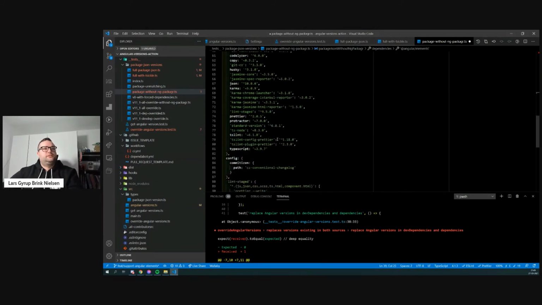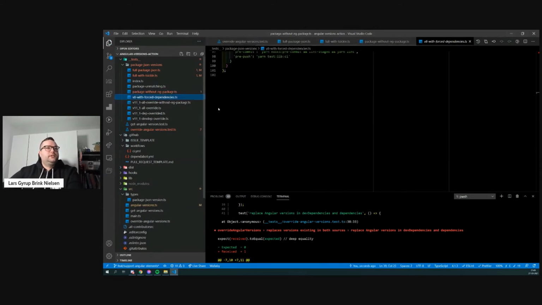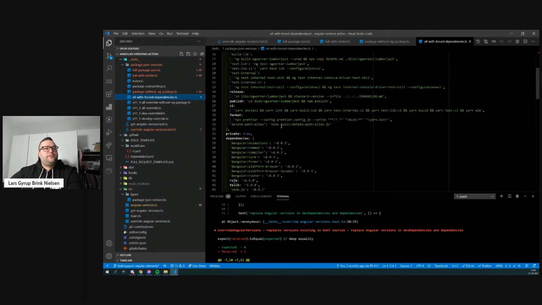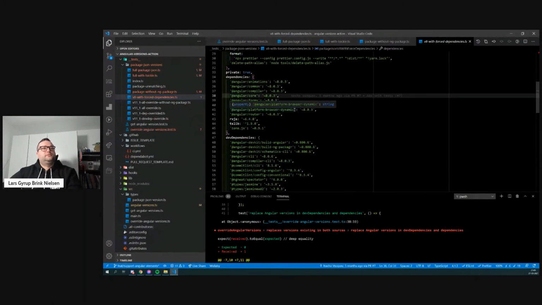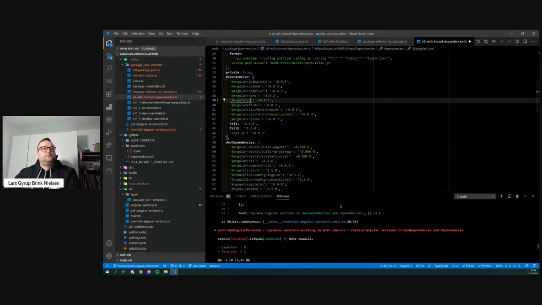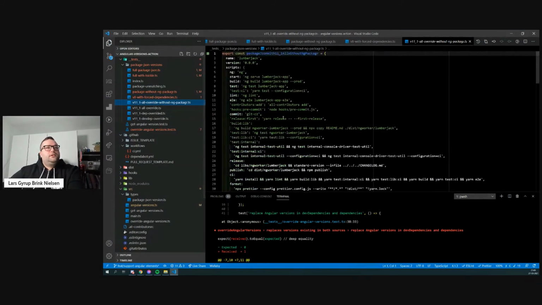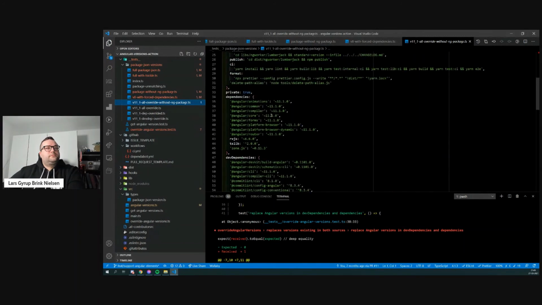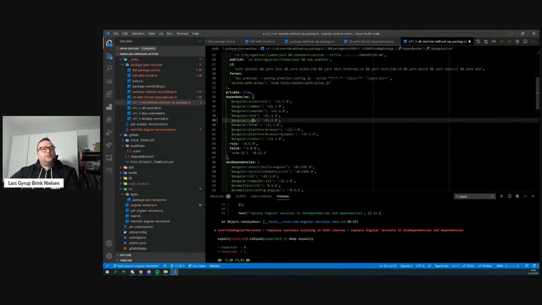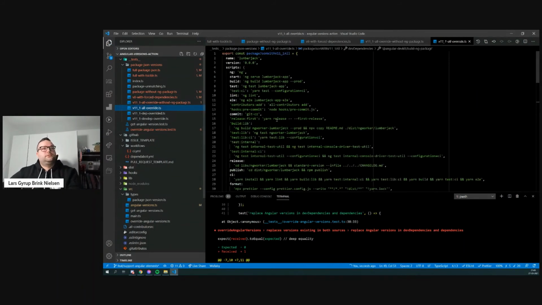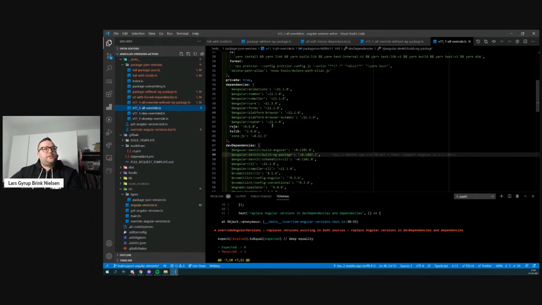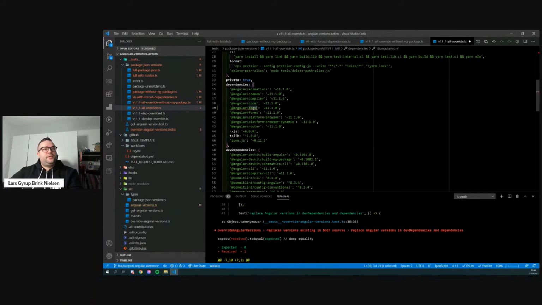Elements. What about you? Do you have elements? You do now. Elements for this version of Angular. You get elements, and you get elements, and you get elements, and you get elements.